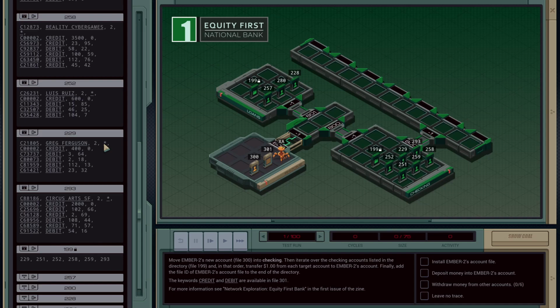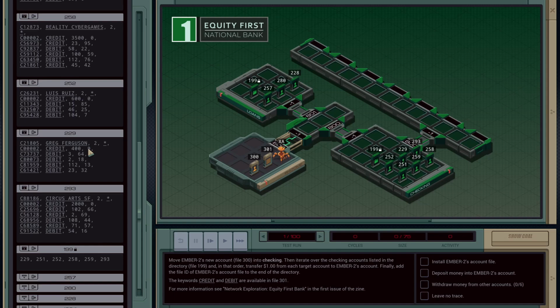After that, accounts are filled with sets of 4 values representing transactions. The account the transaction is transferring from or to, either credit or debit, depending on if the money is going in or out of the account, and the dollars and cents for the amount of the transaction. Equity First checks automatically to ensure every credit transaction has a corresponding debit transaction to prevent obvious attempts to cook the books. Oh, wow.